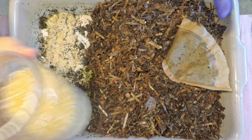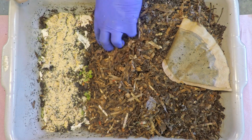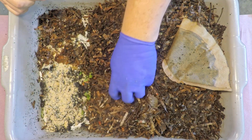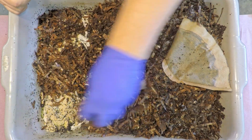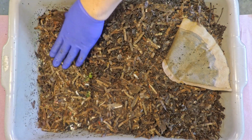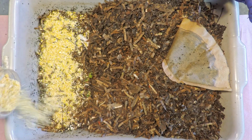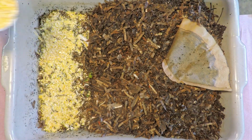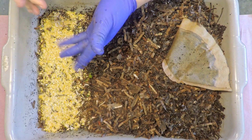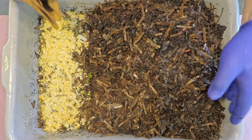It's this pulverized corn cob, which also includes the kernels of the corn. So I thought maybe we can use some of this nice shredded paper cardboard leafy mix, which is my prepared bedding, just so we can have bedding nested in between the various layers of different foods that we're giving them. And that should make for a space that the worms are really going to appreciate. So I think we're getting pretty close to the point where we can cover up.